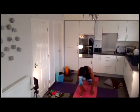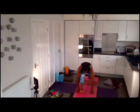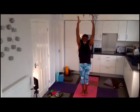Left knee to the floor. Push the floor away as you reach your arms to sky. Exhale, hands down, step your left foot forward, forward bend. Inhale, stand. Lengthen through the spine, your arms reach to the sky. Exhale, hands together at chest.